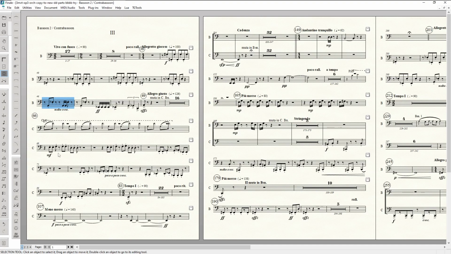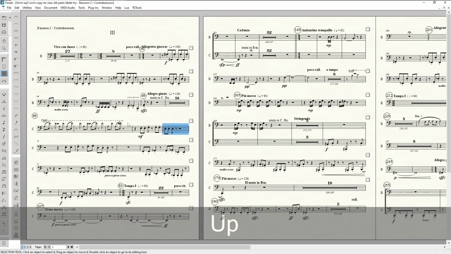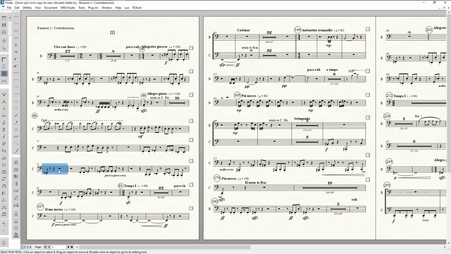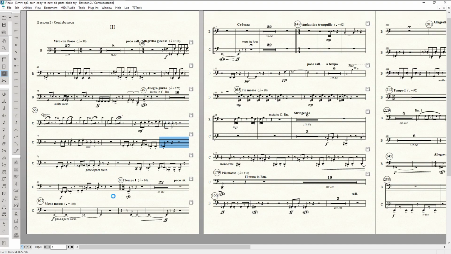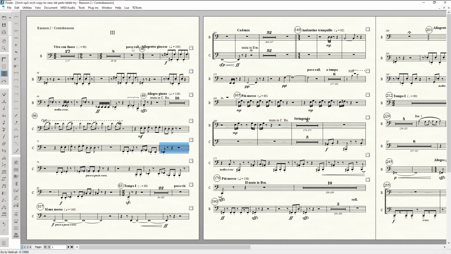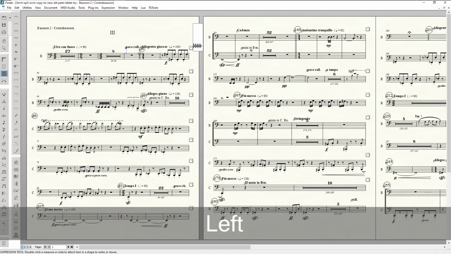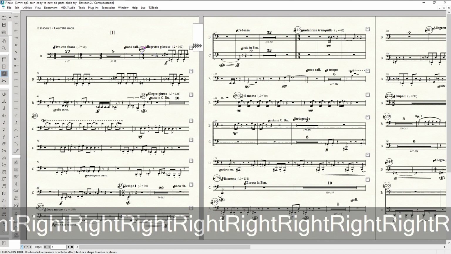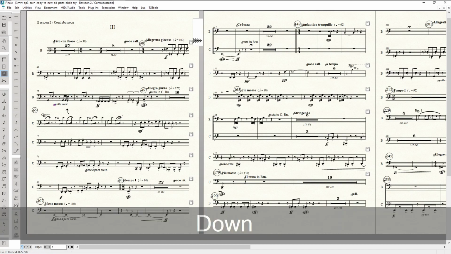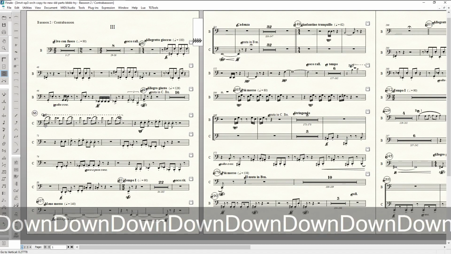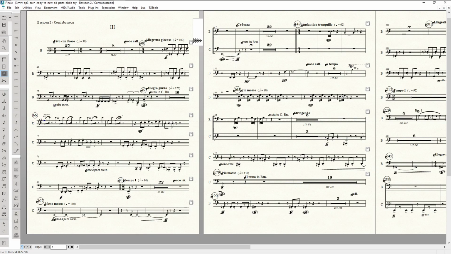So yeah, shouldn't be too bad. Okay, let's see if we can adjust this. Okay. This. Alright, and we do have the rests here.